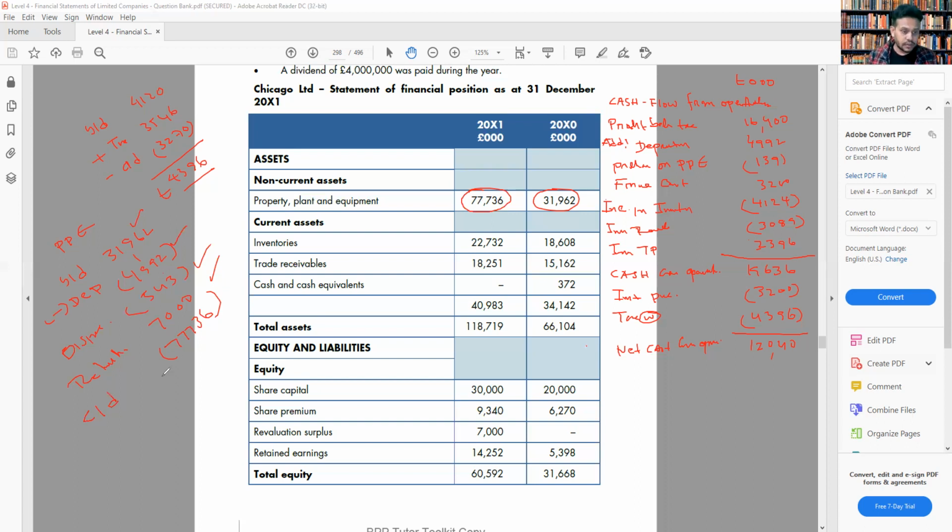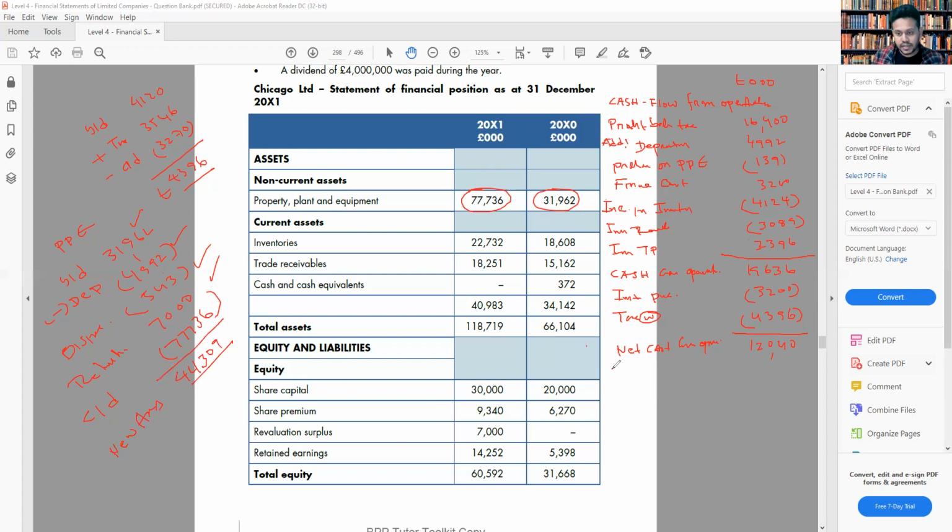So if I do all this calculation, that will tell us how much we have spent to buy the new asset. How much we have spent to acquire the new property, plant and equipment. So that gives me 44,000, the difference 309. So this is the new asset we have purchased during the year. And if we purchase the new asset, that means money is going from the business, so it's outflow. So I said that will be the outflow. So let me write it down.